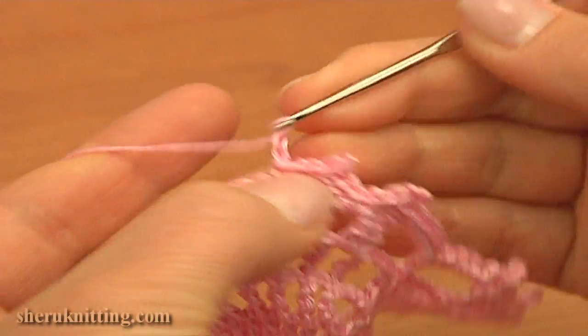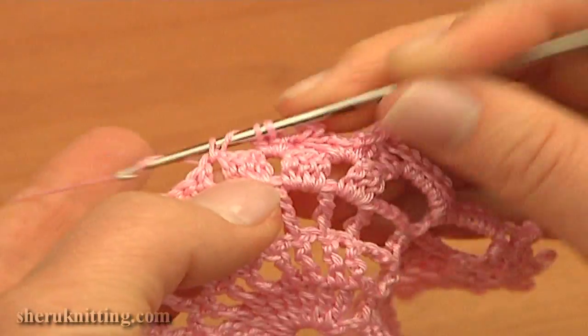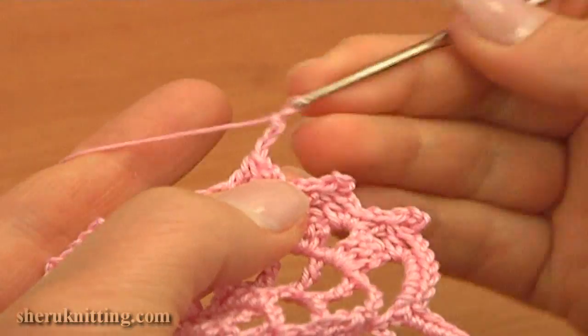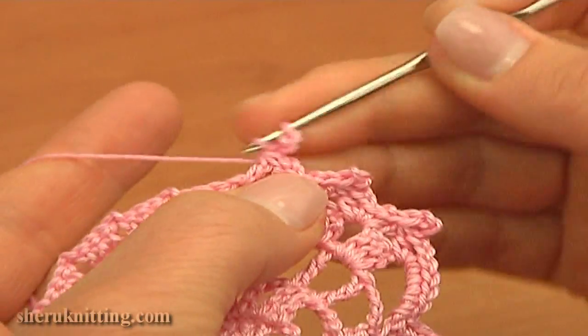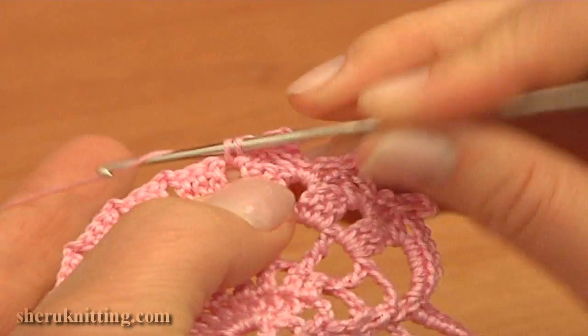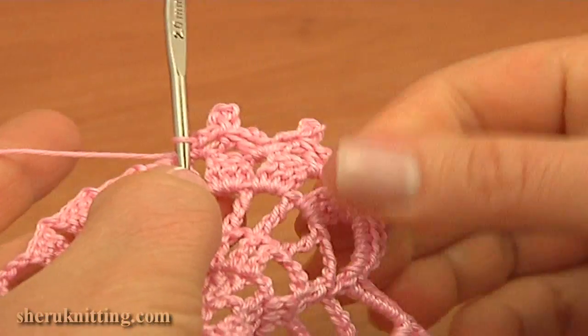Keep repeating the same: chain 2, double crochet 2 together, work a picot on top, chain 3 and slip, then chain 2 and single crochet into the same chain space. Here I made 3 repeats.